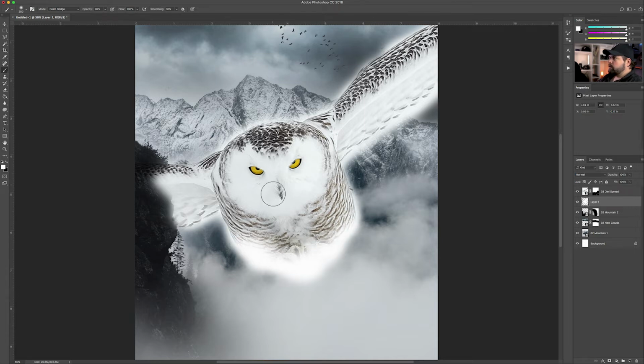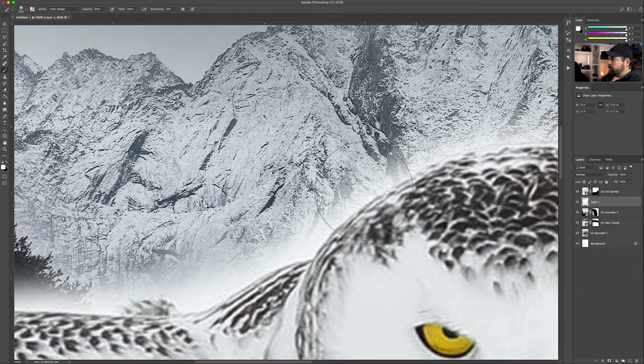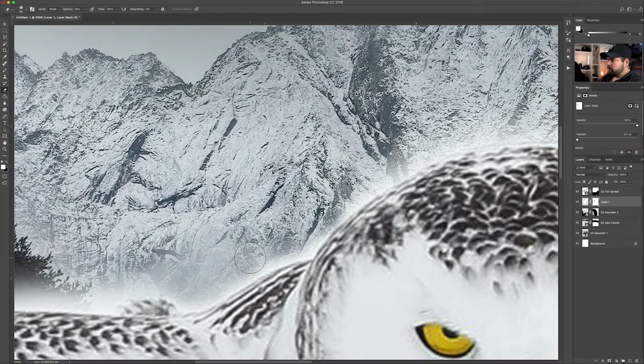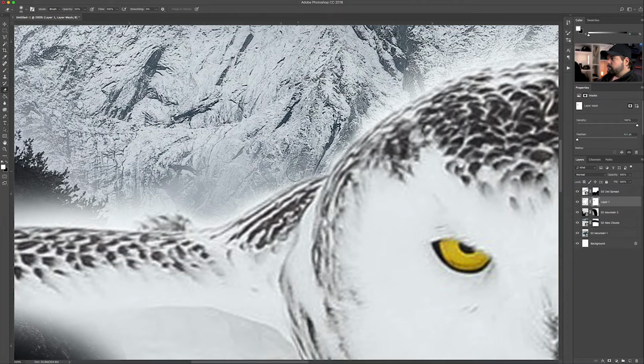There you go. So now I'm going to, as I mentioned, rectify all that spillage that we have. So I'm going to apply another mask. And guys, the reason I use masks for everything is because I don't want to be destructive while designing. I want everything to be reversible. Okay, so this is important.